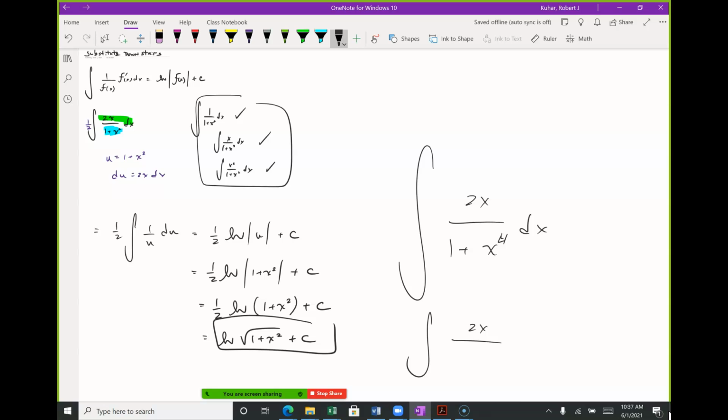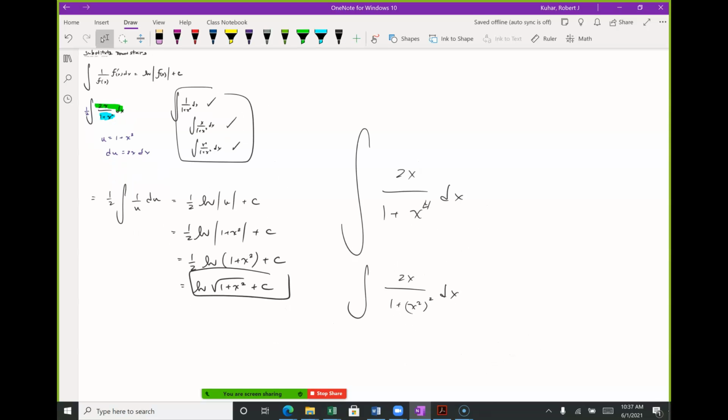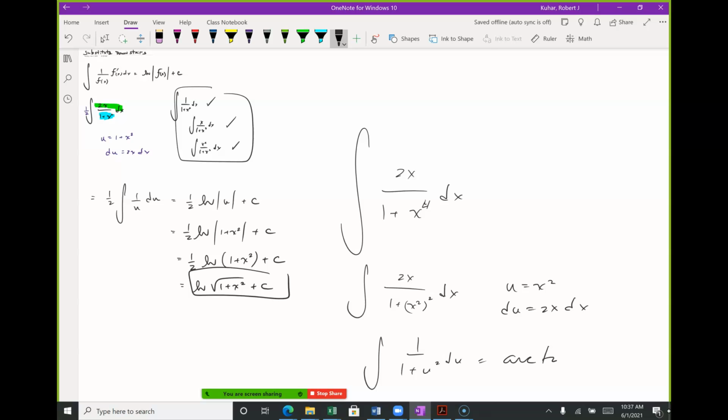X squared. Yes, x squared is the inside. So this is an arctan one. Whenever I see downstairs a 1 plus something squared, I want to be thinking possibly an arctan. This one's a tricky one in terms of seeing that it's not a downstairs, it's an inside. Of course u is x squared, du is 2x. I said I wasn't going to do another one. Then I have 1 over 1 plus u squared du, and it's arctan of u, which is arctan of x squared plus c. That's a tricky one, but you'll see that a couple times in the book.